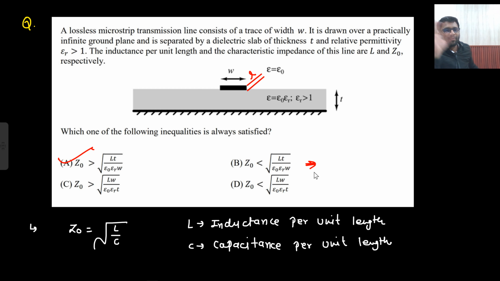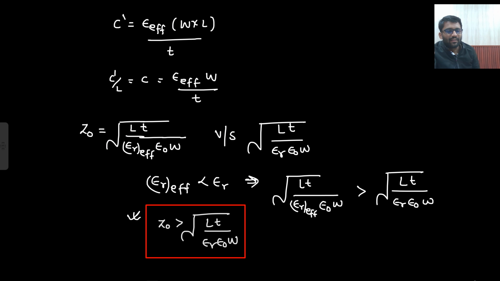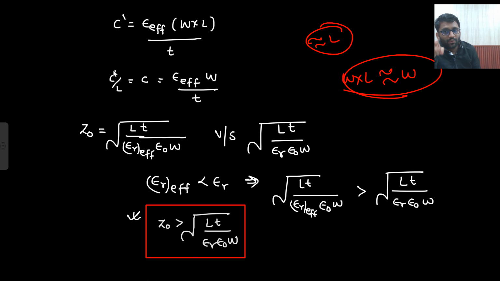And till this date, I am not able to understand why this was the answer. I have checked a lot of textbooks. In every textbook, they are blindly solving it. Some are saying that they did not use this length, so you can assume this length equals 1, that approximately W into L is taken as W. But no, there is no approximation here. Here we need to use capacitance per unit length. In 2 to 3 PYQ books I checked, all the PYQ books are the same. All have the same solution.